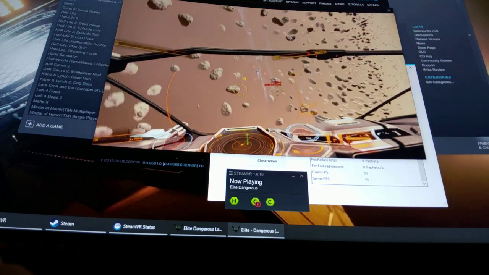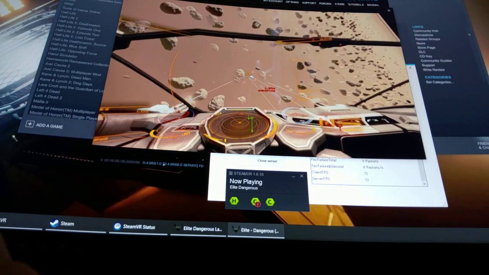Okay, a silky smooth frame rate, no drops at all, no visual artifacting, looks great.